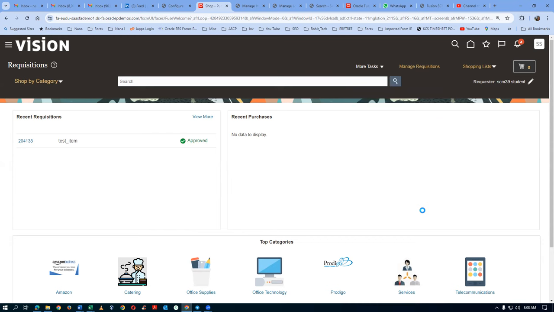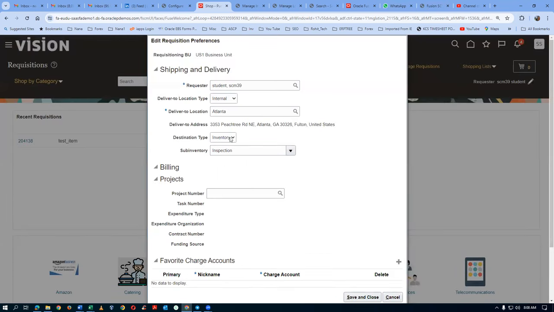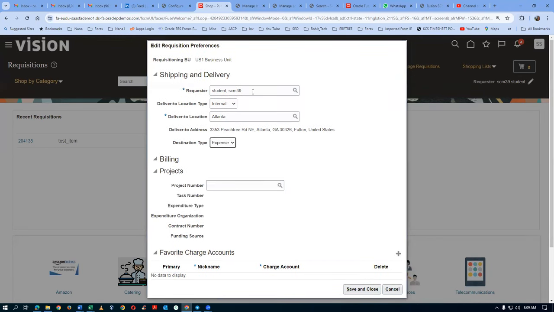Go there. Drop it down. You will now make it not an inventory, but an expense. And then he is a requester. The requester has to come. The delivered location is what? I will now put my Ames Hospital location. So the supplier has to supply to this location with this address. The address, everything is coming. So the supplier, upon receiving the purchase order, will supply directly to the Ames Hospital location.